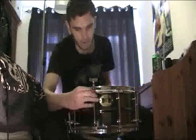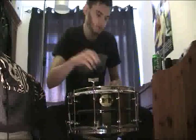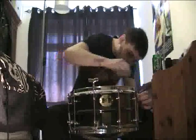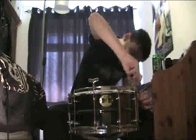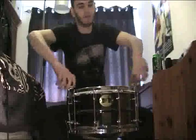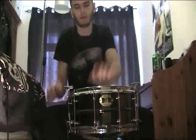Make sure they're all still finger tight, because they sometimes loosen up when you're doing this. So two half turns, so you're just doing a full whole turn on each lug. This isn't quite fully down, so yeah, just a full turn on each lug.